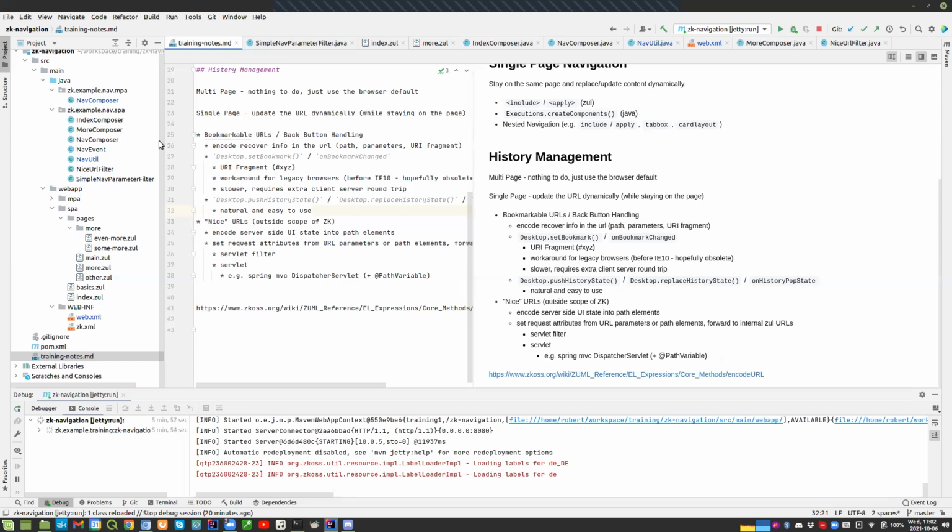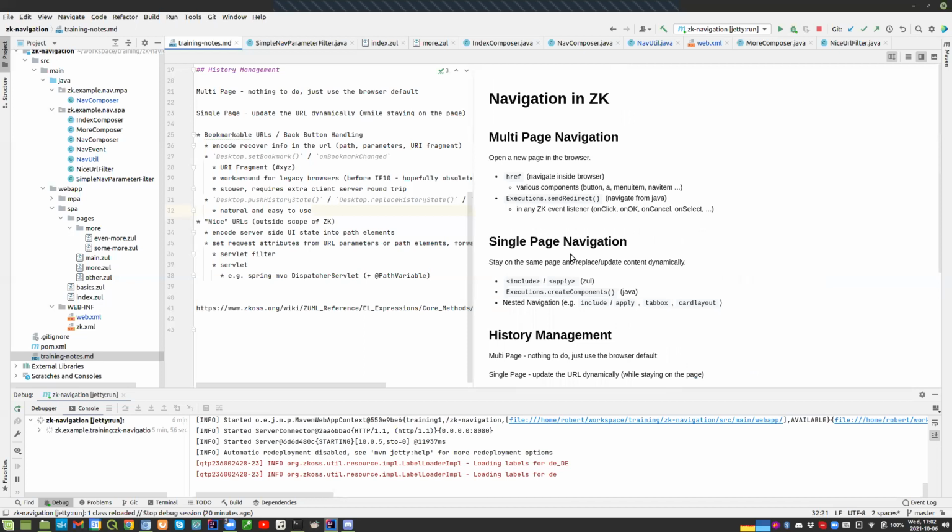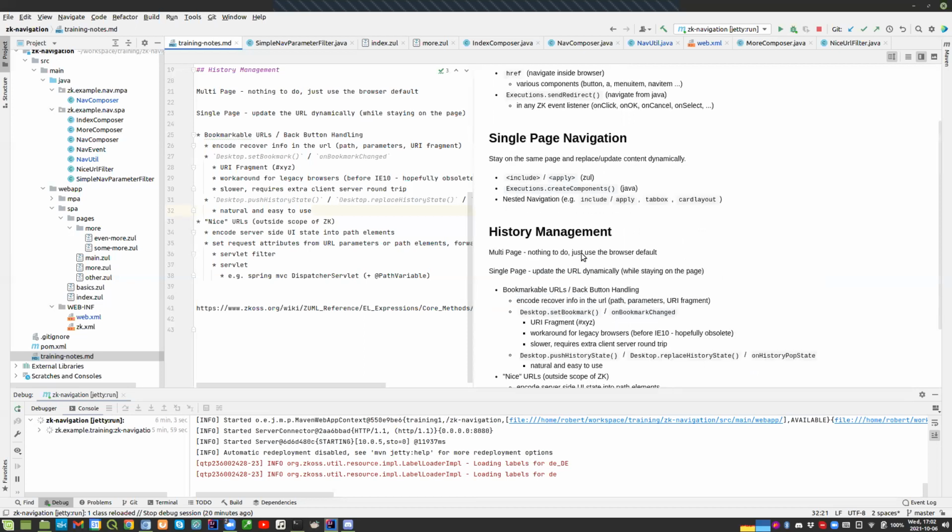Okay, so that's what we have in ZK, or those are the simple techniques to do this. I hope this composes well and scales up to arbitrary complexity, because it's always the same thing. You create components dynamically based on any kind of parameter in the URL, and we set them as we need with the methods we have. So there's not a lot of API needed. In the end, you would need create components to build dynamic pages, and the push history state, if you want to deal with changing URLs and you want nice URLs.